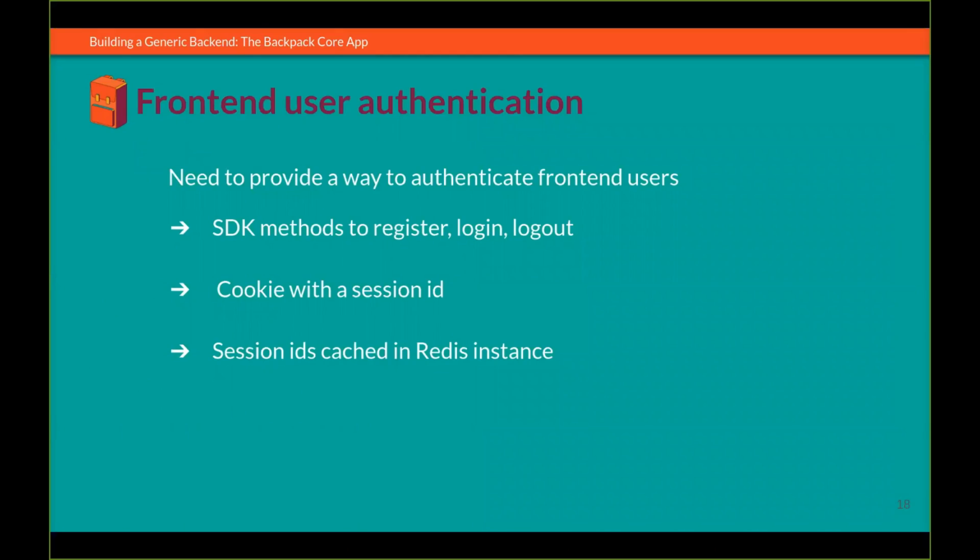Every application needs a robust user authentication system so users can safely register, log in, and log out of an application. Authentication systems are complex and difficult to build. The Backpack SDK provides methods to easily add user authentication to a front-end app. Each Backpack comes with a users collection in the database, ready to go. After a user of a front-end app logs in and authenticates, the user receives a cookie with a session ID that is tracked in a Redis instance.